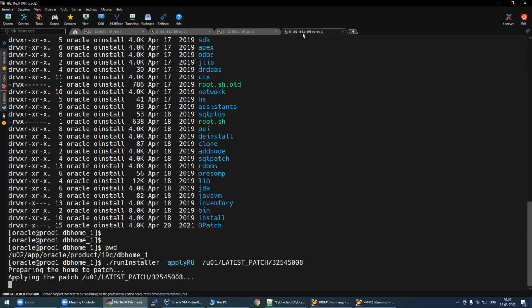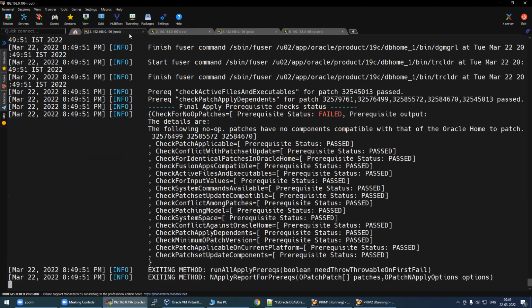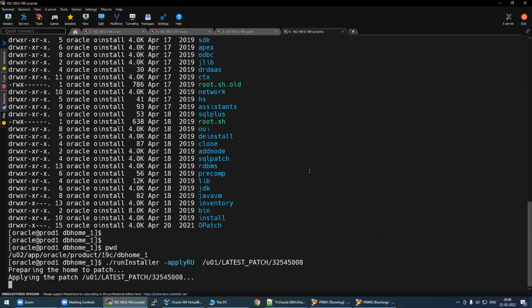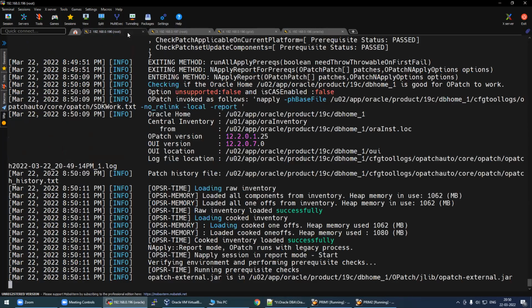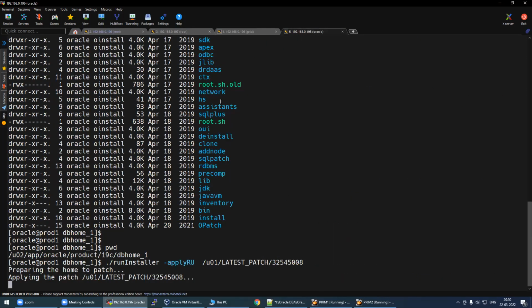You can see the patch is getting applied. Once the patch gets successfully applied, after that we get the graphical interface for the installation. So we are doing the database software installation right now. After this, we'll create the database.